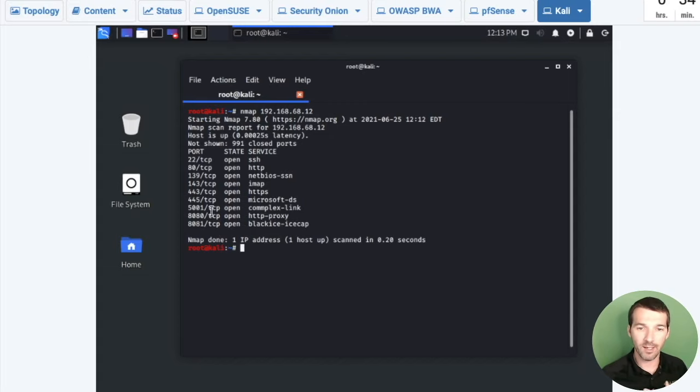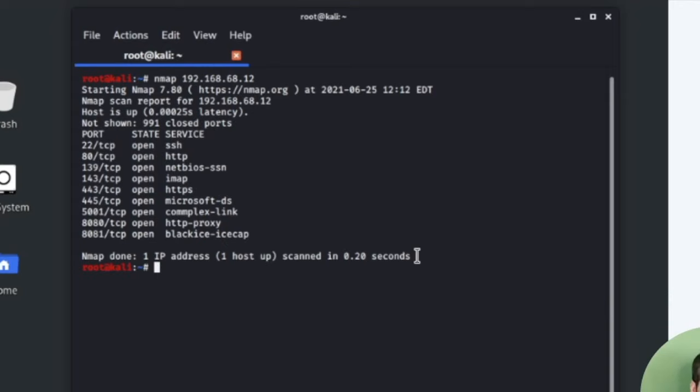Now, I do want to point out that the total population of ports is around 65,000 and some change, right? So you can't have port 75,000. There's a finite limit. Just like on the IPv4 schema, you can't have an octet that goes above 255. It's 0 to 255, always on those IPv4 octets. Same thing with these ports, where it's 1 to 65,536, I believe. But you can't go north of that. So let's do another scan consistent with the lab here. nmap -sT 192.168.68.12.